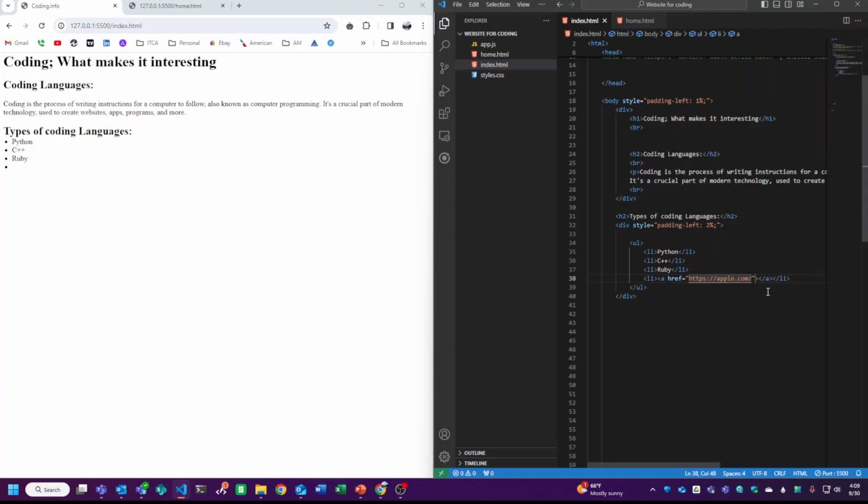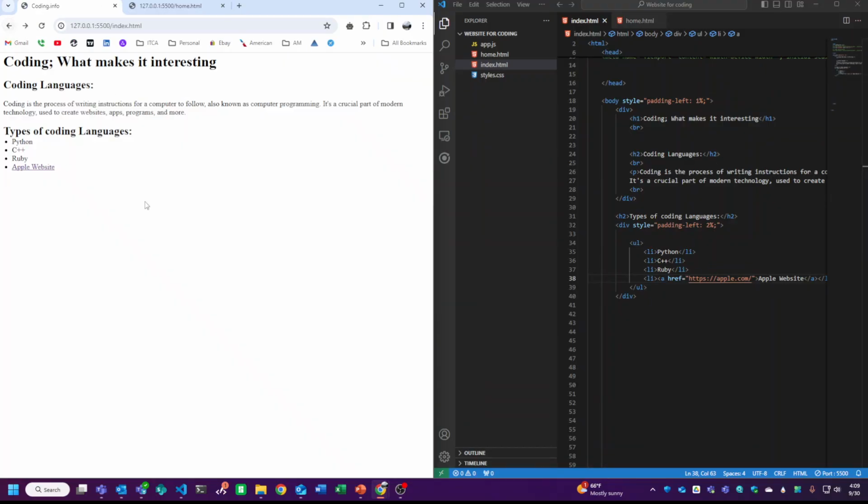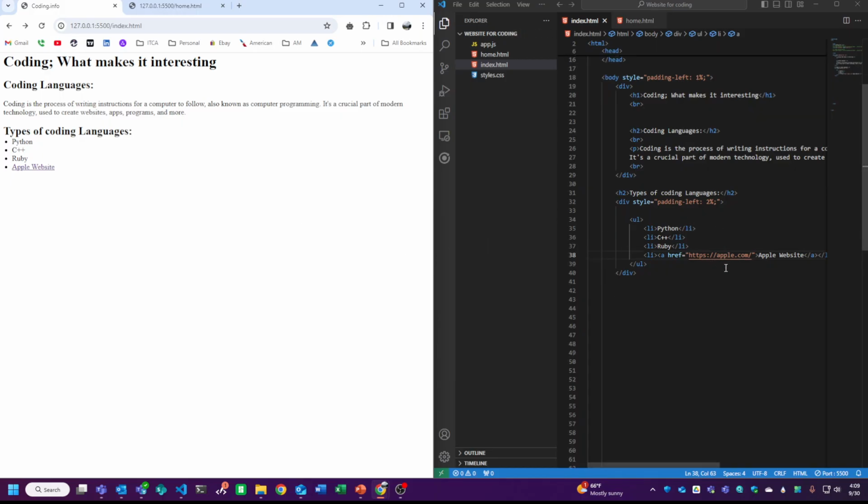And then inside of the tag you just write Apple website. Boom. And as you can see, we have an A tag. And of course, this is going to open up inside of our page. In a future lesson, I will show you how to open up in a new tab. Not that hard.